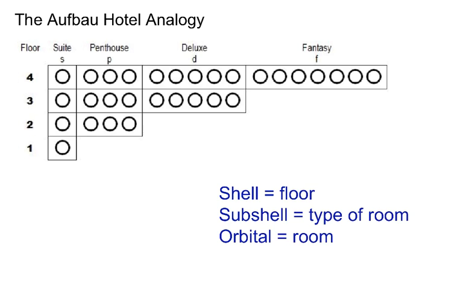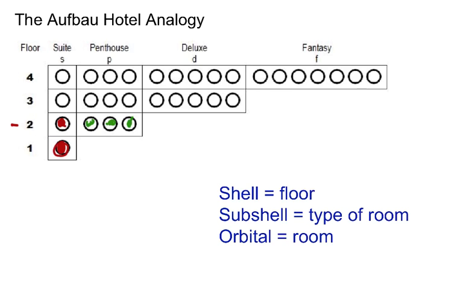Now we use kind of an analogy for this, and the analogy is a little hotel. The hotel is kind of a weird hotel because as you go up, you get more and more rooms. But in the very first low energy level, we only have one way to wave. So there's one orbital, and that is the s orbital. When you get to the second level, where n equals 2, we have two different ways that we can wave. We can wave in an s-type orbital, or we can wave in a p-type orbital. And it turns out that there are three different orientations for that p-type orbital.